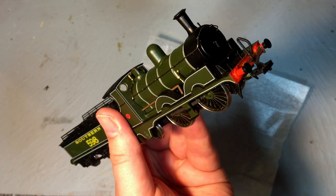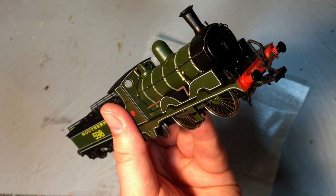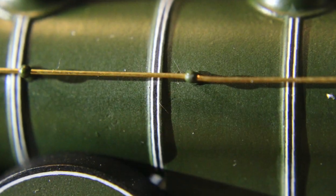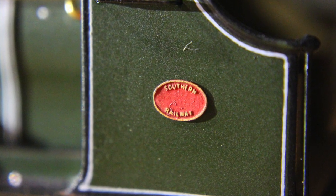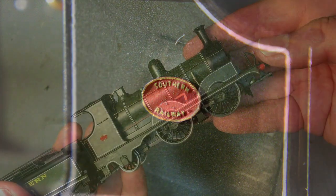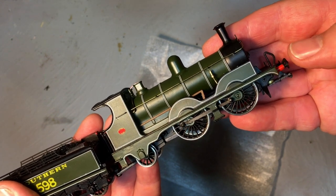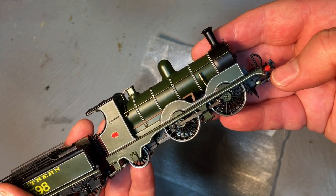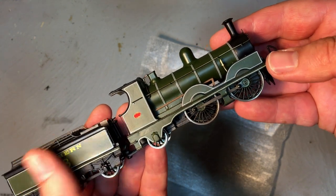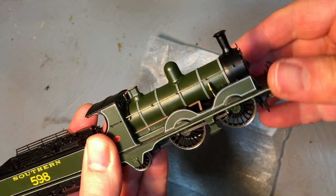I personally would have been tempted with the London and South Western Railway livery, but I have to admit this Southern Railway olive green really is attractive — the class wears it incredibly well. Now 0-4-2 is probably more associated with things like the 14xx auto tanks, but of course this locomotive is very much from a different era, and as such locomotives did tend to be smaller. As the brief history of the class attests, it didn't really hinder them — they were an exceptionally well-designed locomotive.